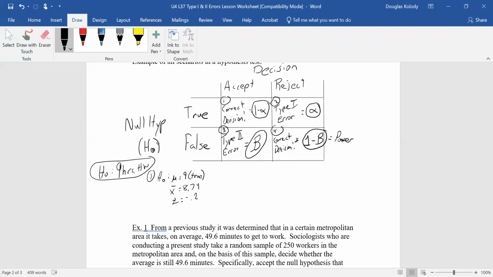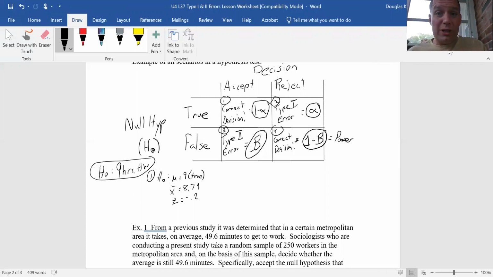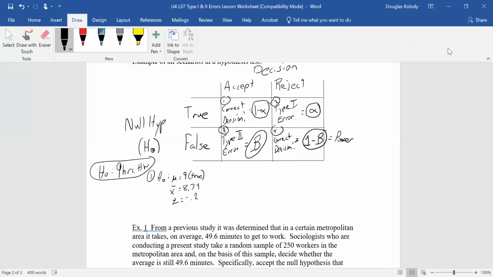Here's the logic. Is 8.74 close enough to 9? Remember, it's called an average. Let me go on camera for a second. Remember, it's called an average for a reason. You're going to get some numbers a little above the average and a little below the average. It's an average. But is 8.74 close enough to 9 to accept 9? Chalk it up to chance? Or is 8.74 far enough away from 9 to say, no way, 9 is bogus? I agree with you. You would accept the null hypothesis. You would say, you know what, 8.74 is close enough to 9.